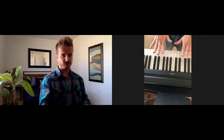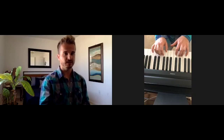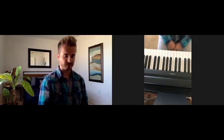Now, one more thing before we start playing, we have 2 hands, 10 fingers, and we have numbers for these fingers. Our thumbs will always be number 1. Our index fingers will be number 2, middle finger, number 3, ring finger, number 4, and pinky is number 5. So when the left hand starts playing, we will start from number 5 because naturally our hand is built that way. When we start with the right hand, we will start with our thumb, or finger number 1. Okay, because we will need this today at the end of our lesson because we will be playing one song.